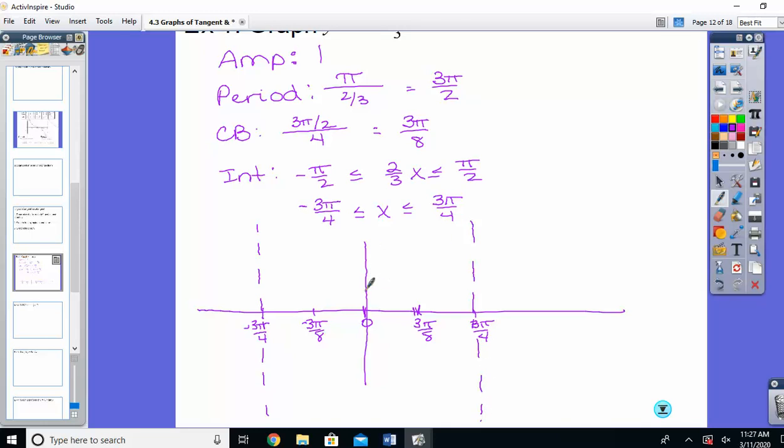My amplitude is 1, so I'm going to put a point at 1 and negative 1. Okay, then if we think about tangent. Tangent starts low and goes high. So, I have my asymptote. The next point will happen at my negative amplitude, so negative 1. The center point is always at your 0. The next point is at your positive 1. Now remember, this is a curve, not just a line. Getting closer to your asymptote. So it should look like that.